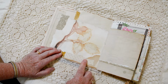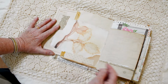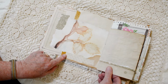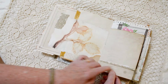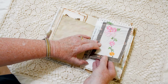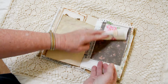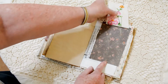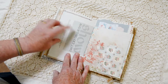eco-dyed papers, and then you can reproduce those digitally, which is nice for somebody like me who doesn't have the time or the skill to actually do all of that dyeing. But I've just layered some papers in again and across over here, the greens with the greens, and I really like that spread. And over here, I have a book page from a book about calligraphy, and I've layered this piece of paper. You can hide your journaling under there or journal on this, and a scrap piece from a dresser scarf, stitched that on.